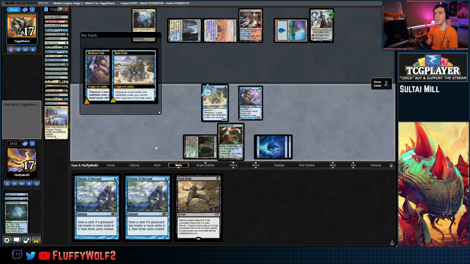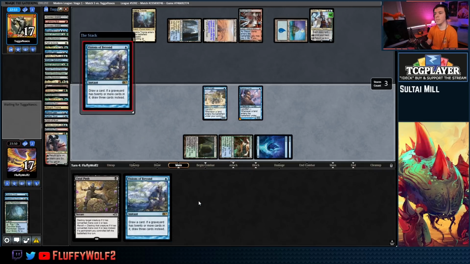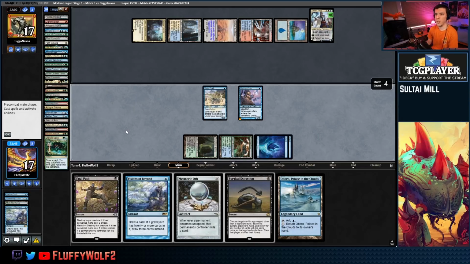Mill. And we will Visions here as well. Maybe I can find a Surgical and take out Uro. Who knows? Growth Spirals after all of this. They're not really interested in my Visions. We'll see, though. We do find a Surgical. So the question is, what do I want to snag with the Surgical here?